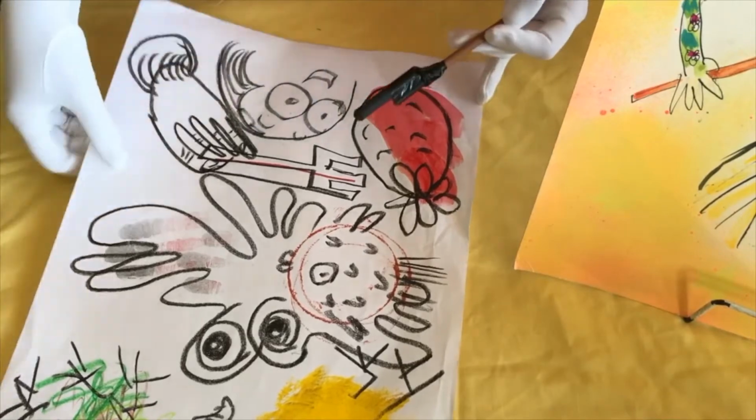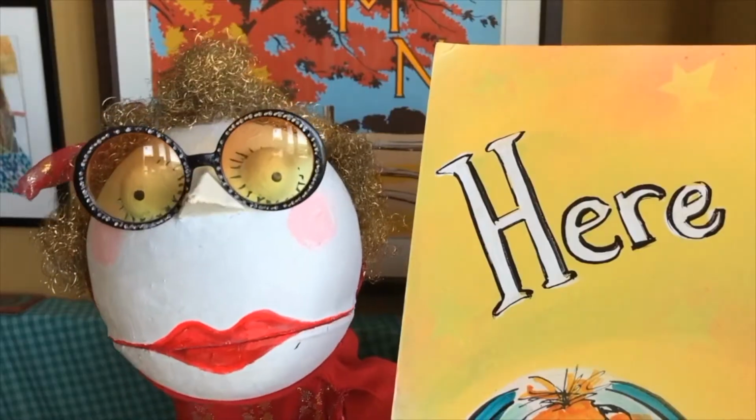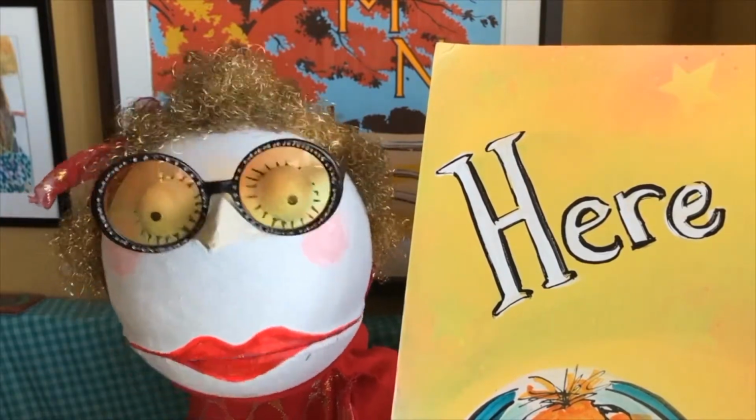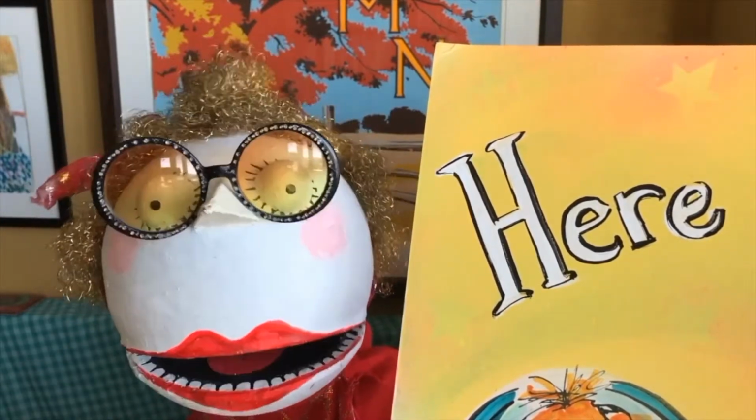Some of my doodles were successful, some were better than others, but they were all fun to do. Now, let's have a look at inventing our own sea creatures, tiny ones that swim in the deep.